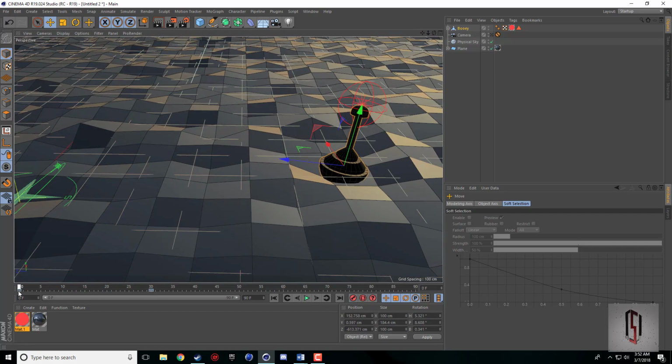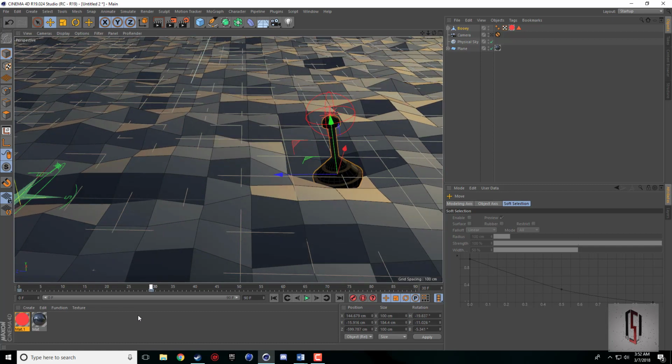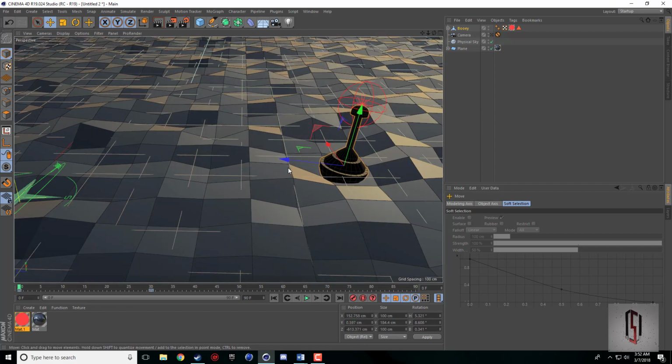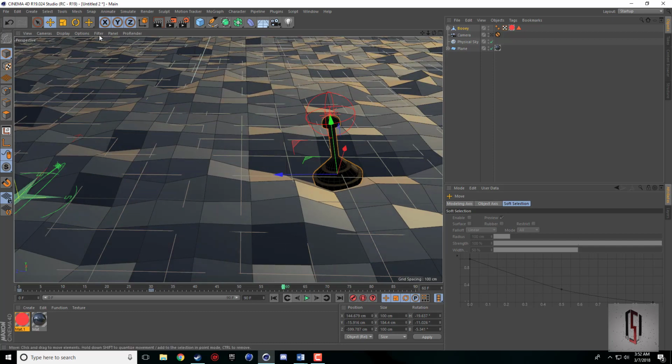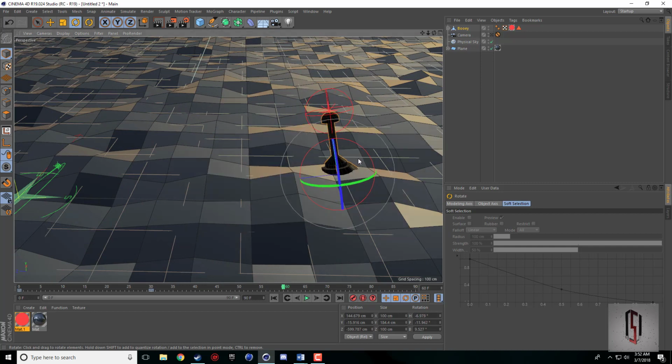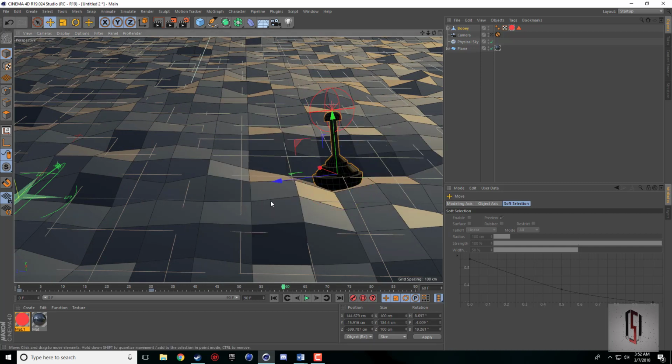So now this is our first movement we have here between our two keyframes. And it really looks like it's rocking with that water, because as you can see on this side of the buoy, as it moves forward, this drops. And that's because the buoy is rotating and pushing that point down. So then we can move another second forward to about 60, and maybe it can go back this way and up to the side a little bit.